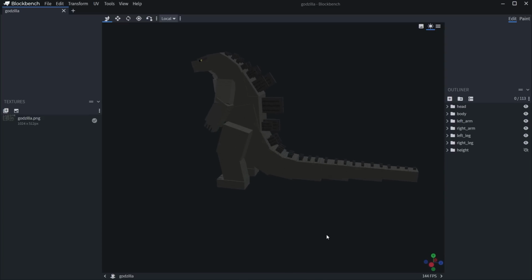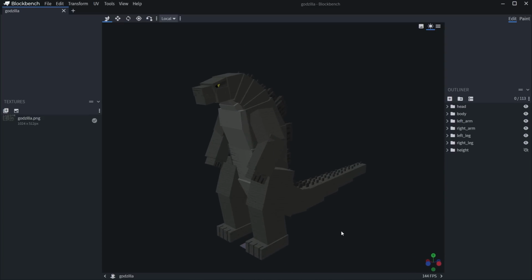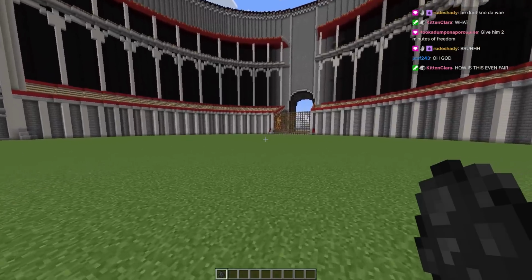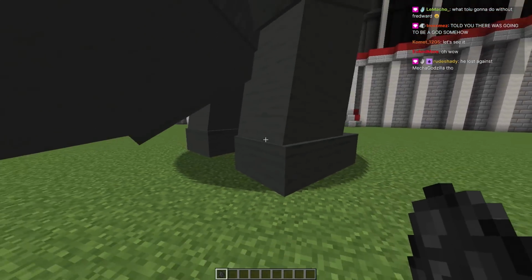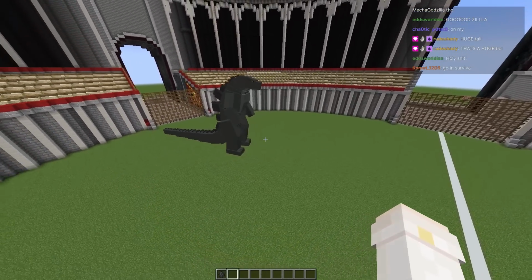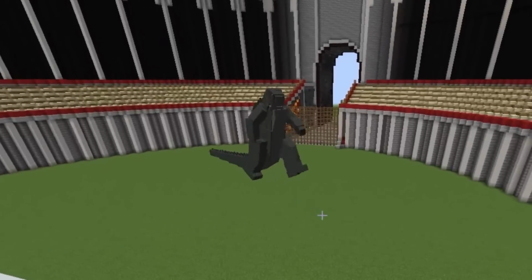Well, after a bit of work, it's done. I'm gonna call it a day. This is great. I think I've put more work into this than literally all of the other mobs combined. So, this model took me 4 hours to make. This is what the minions are gonna be facing. Now, I did my tests. I think the appropriate amount of minions for Godzilla is about 200 to 250.